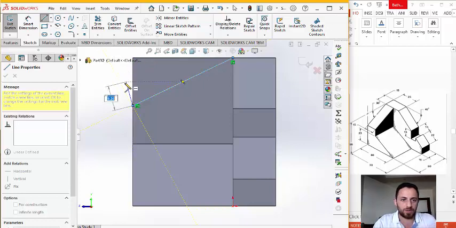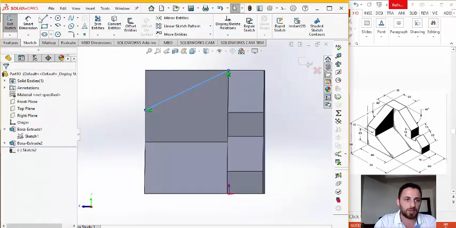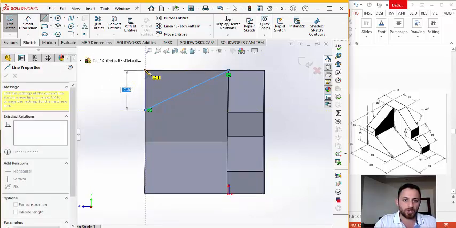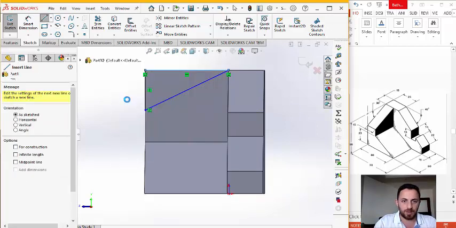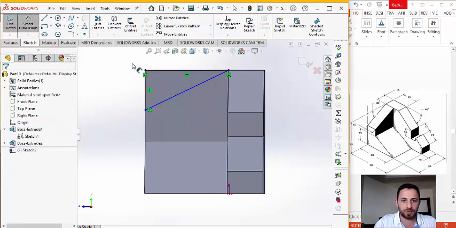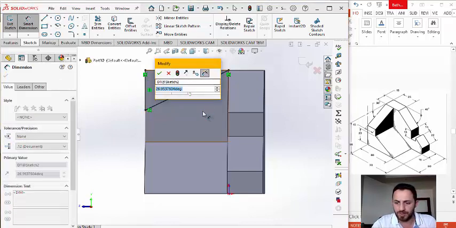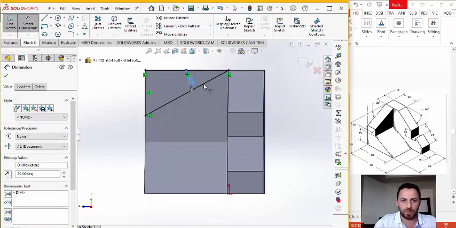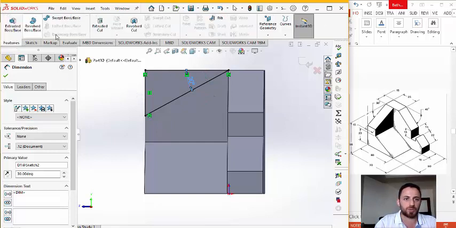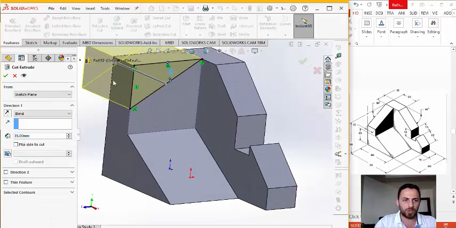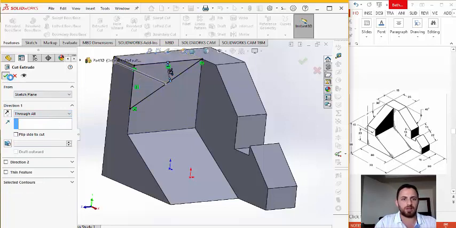Again, line, to catch the corner. That's it. Now I need to add a dimension between this line and this line. It is 30. Now it is well defined. Now you can add a feature, extrude cut. Through all, or blind, it's okay, through all, and that's it.